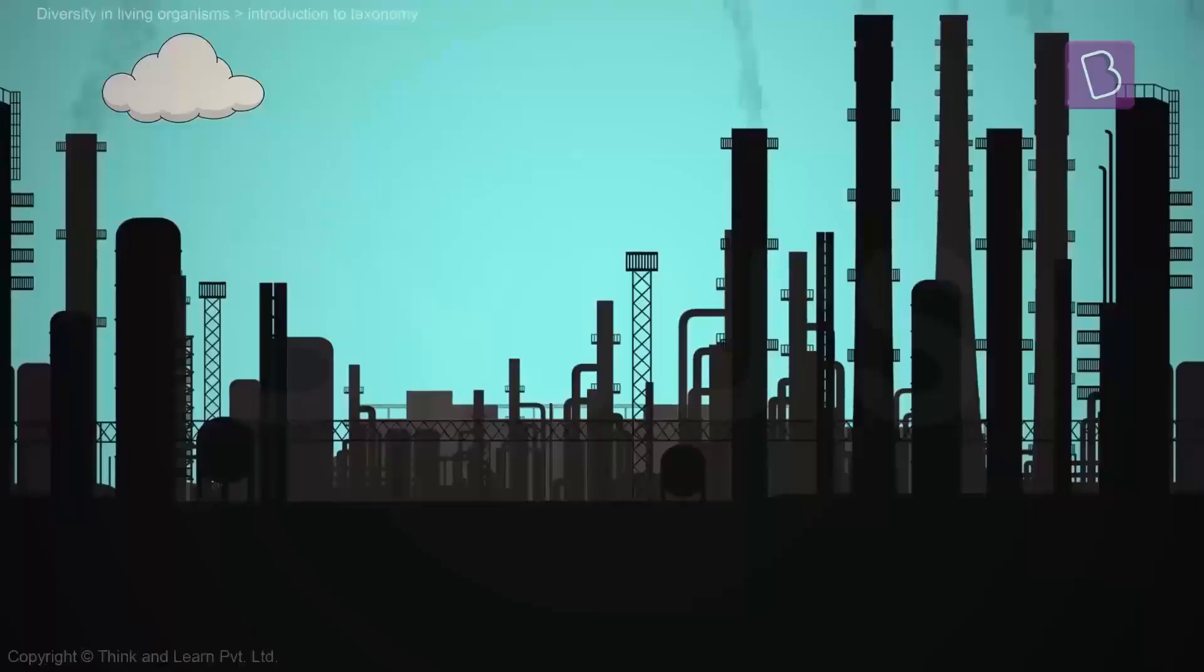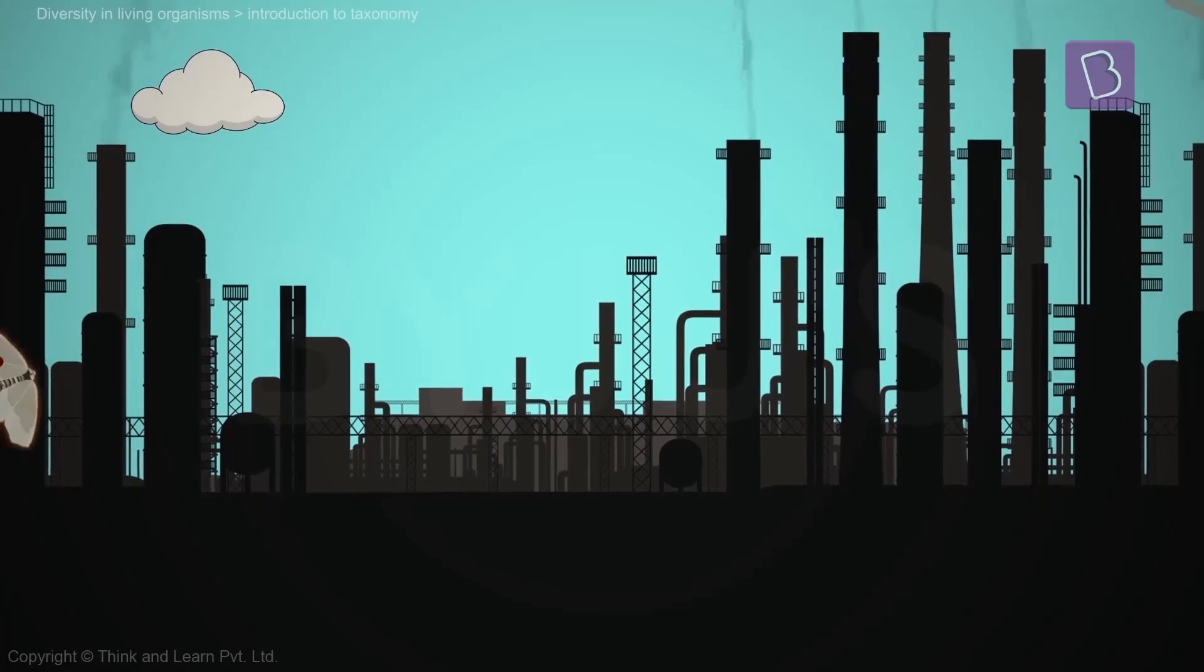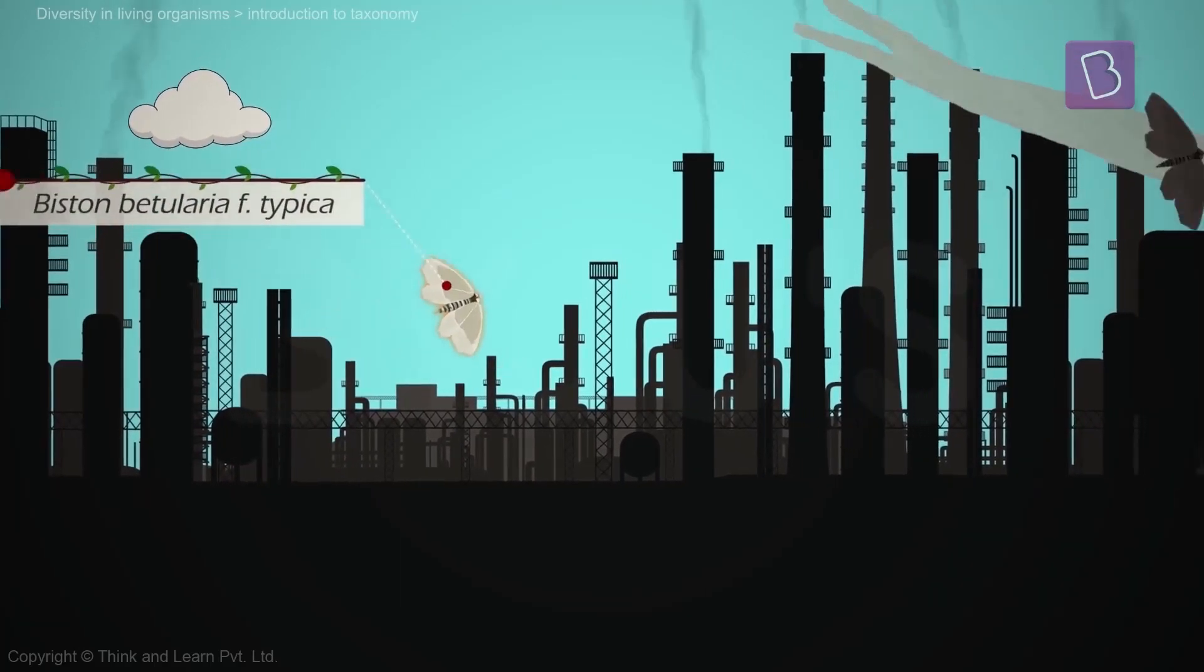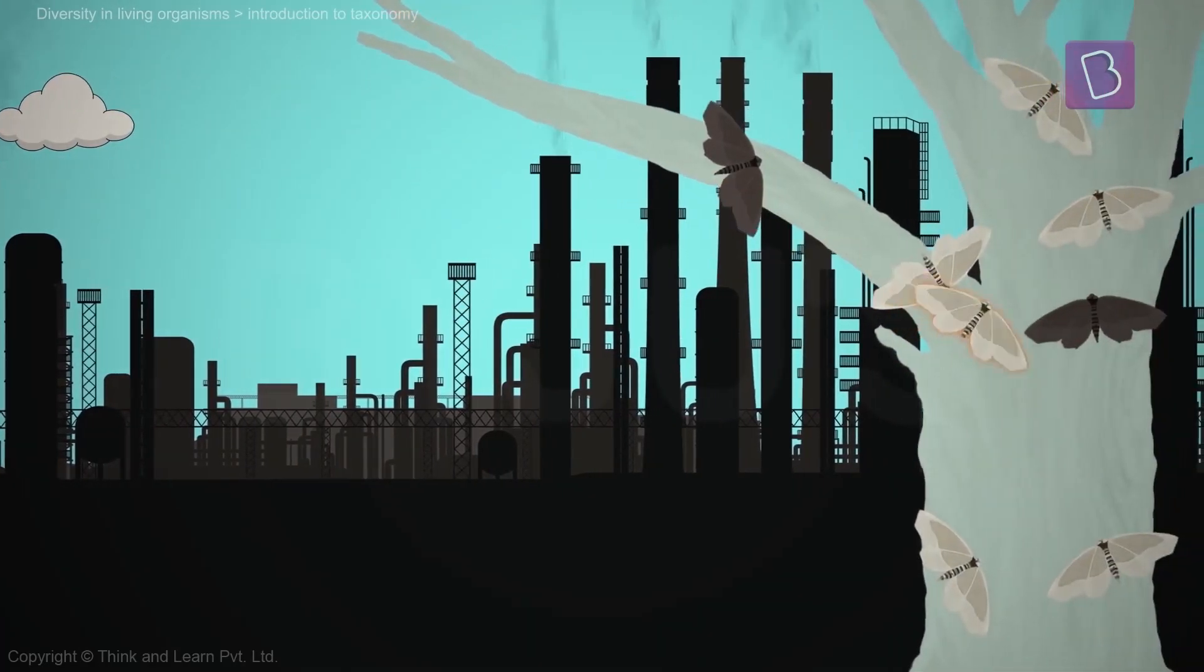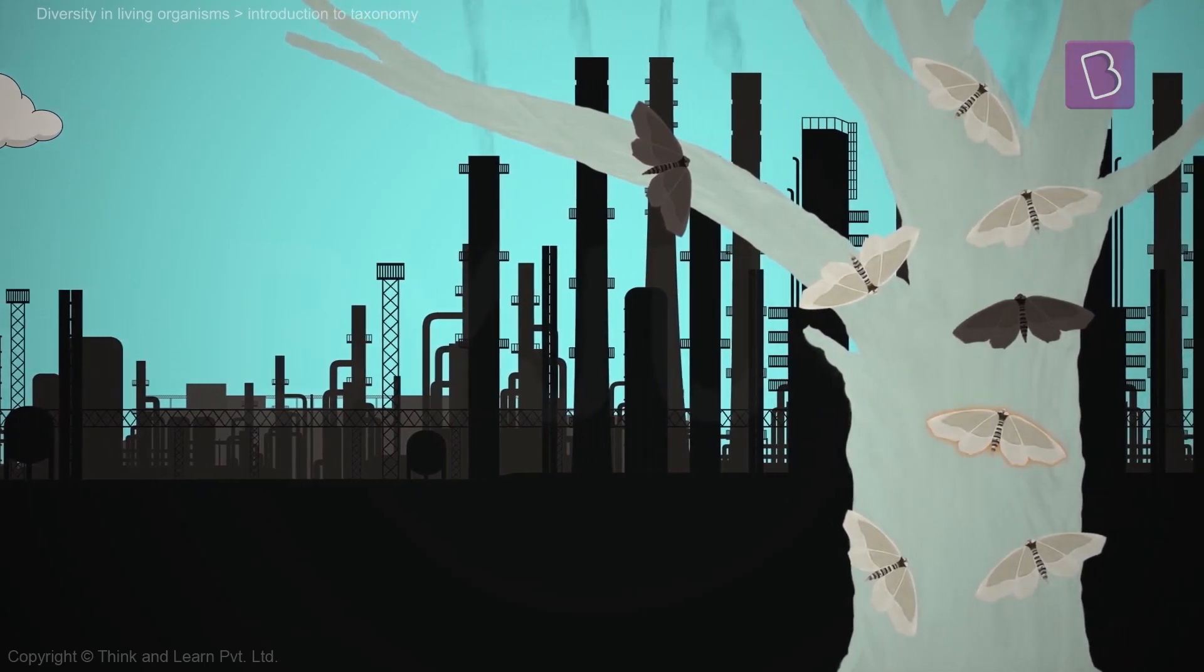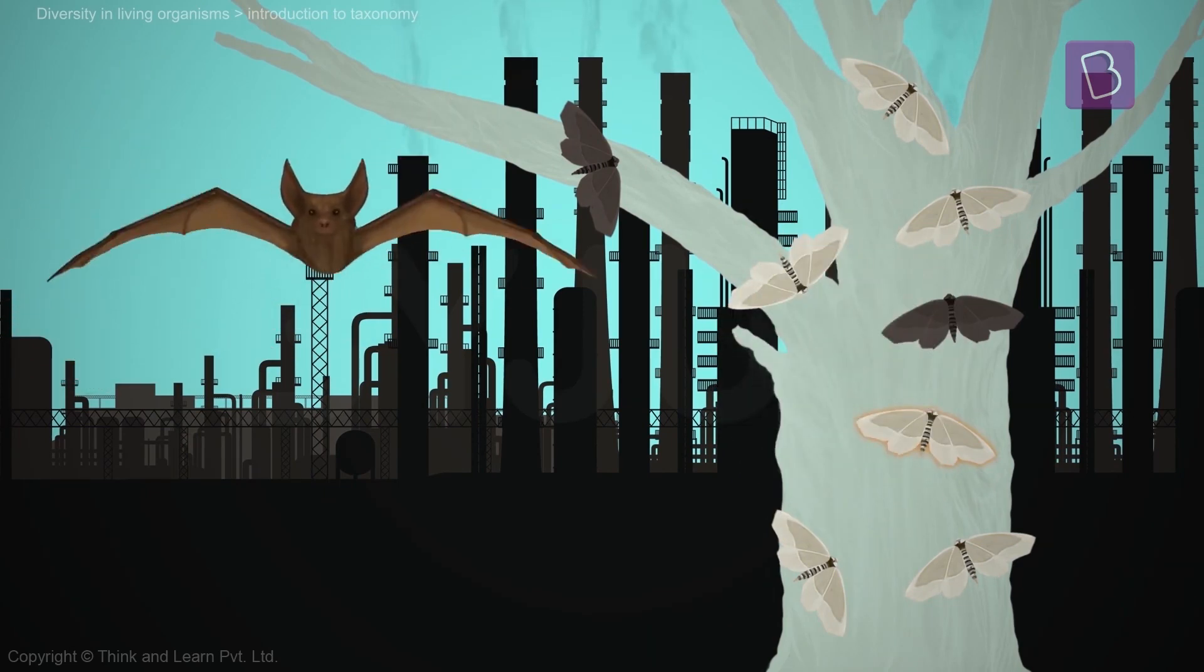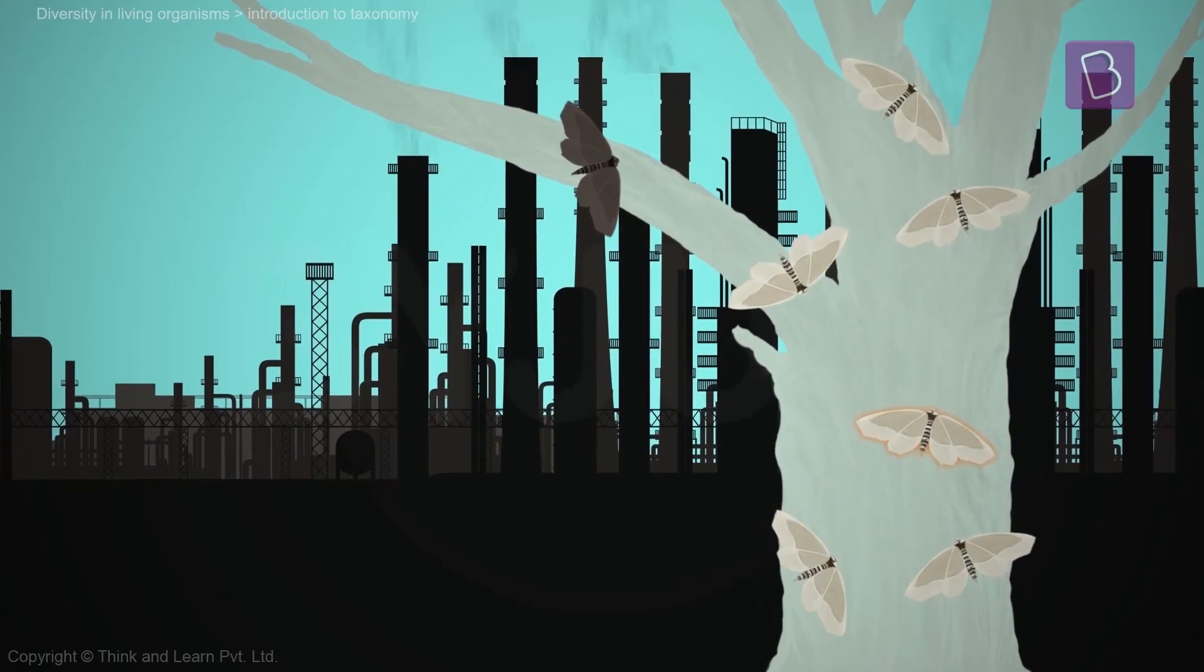Let's go back to the time of the Industrial Revolution in England, sometime in the early 1800s. There is this little creature—Biston betularia typica, a beautiful name that will add some drama to this story—commonly called a light-colored peppered moth. Mr. Moth hangs out on the tree trunks of England. The lichens on the trees blend with the color of its wings, keeping lurking predators away from sighting it and letting it live a peaceful, uninterrupted life.